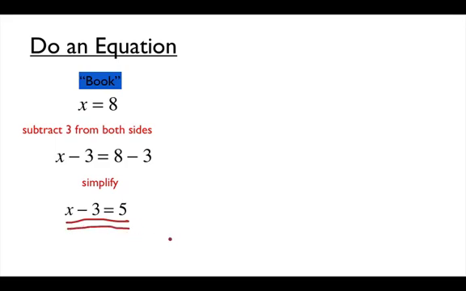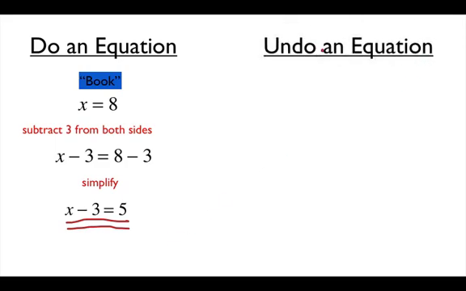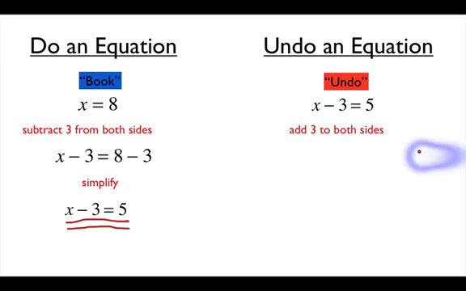So now, again, stay with me. What's going to happen is you're going to undo this equation. You're going to solve this equation that you see here. We're going to work with x minus 3. You're going to undo what they did, using the idea of the opposite of what they did. The book subtracted 3 from both sides. What is it that you need to do? The opposite of subtracting is adding 3 to both sides. So you do that to both sides of the equation to maintain equality.